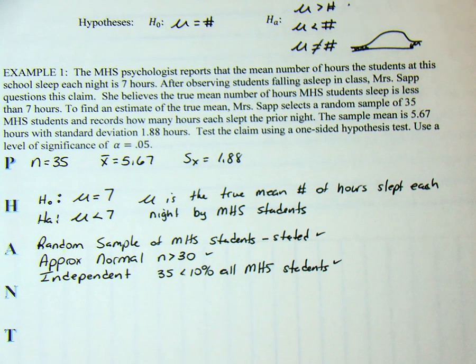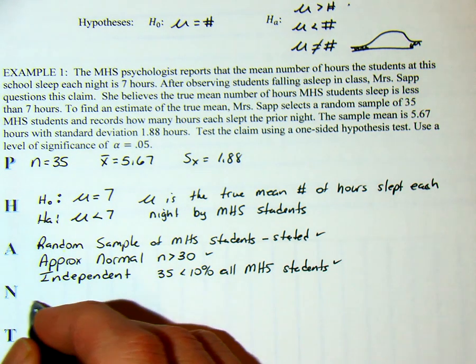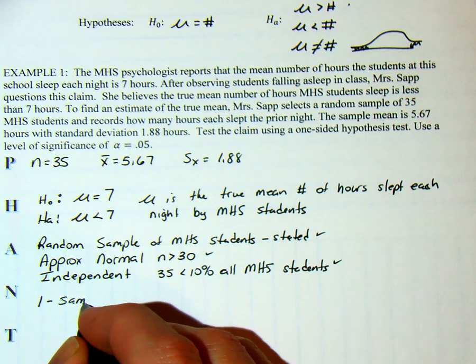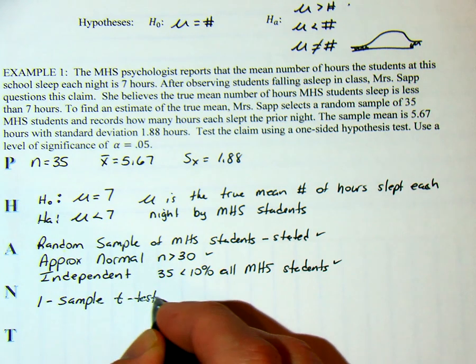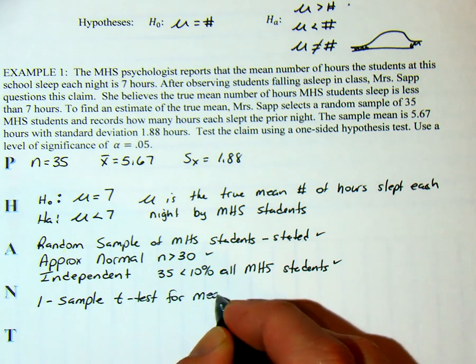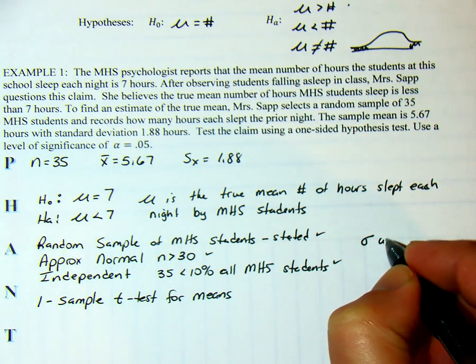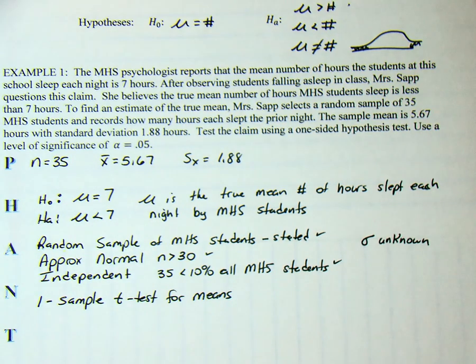Okay. All right. I'm going to run out of room as far as the A goes, so we'll scooch the name down here a little bit. N stood for name. Again, we might do this from the very beginning, but this is going to be a one sample t-test for means. And again, because the standard deviation is unknown, you could go ahead and write in your assumptions just to help you know which to do. Because if the standard deviation is known, then we go over and do a z-test. But because it's unknown, we're going to do a t-test.